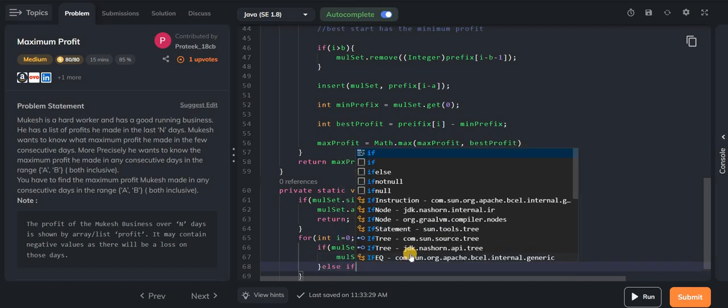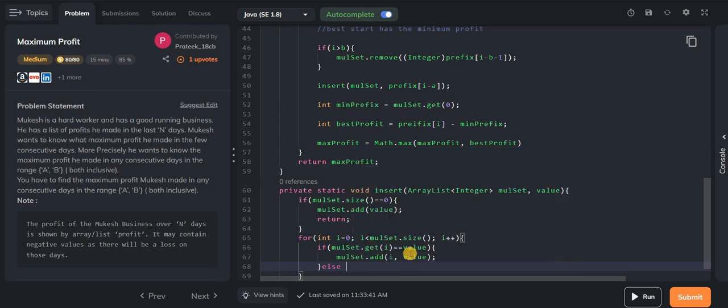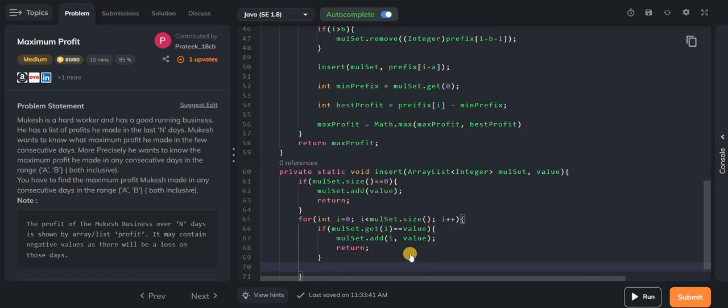Now else if, and we can now return. Okay, and we can have if multiset.get(I) is greater than our value.